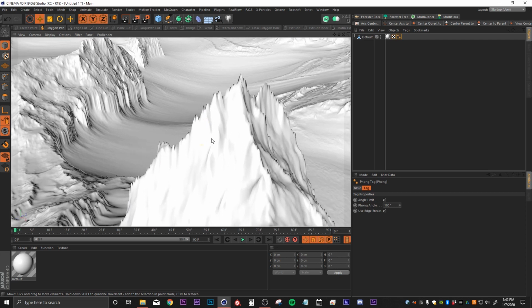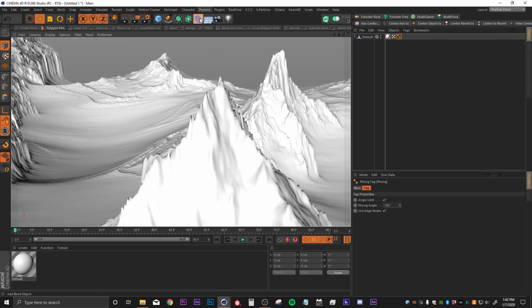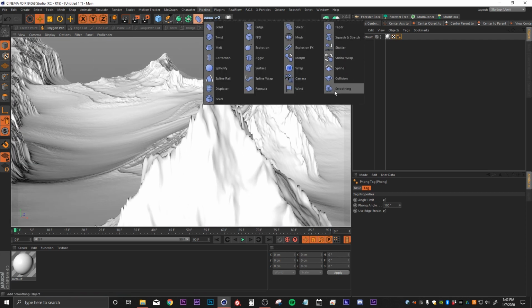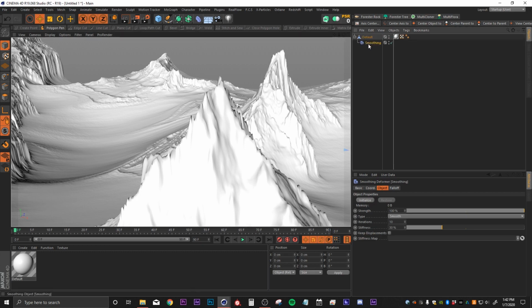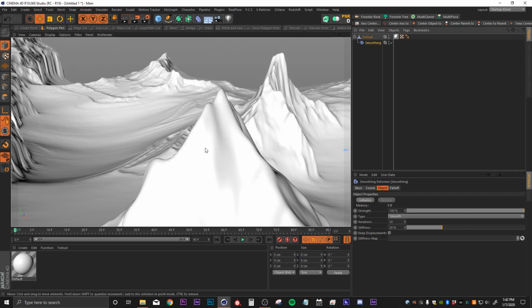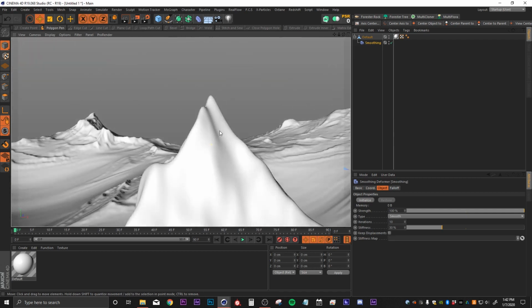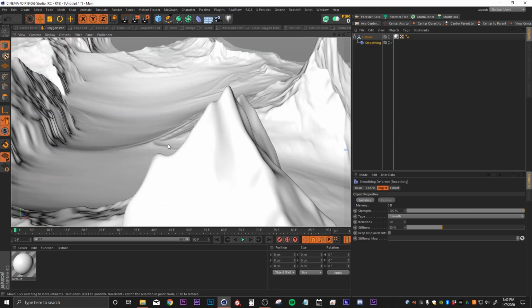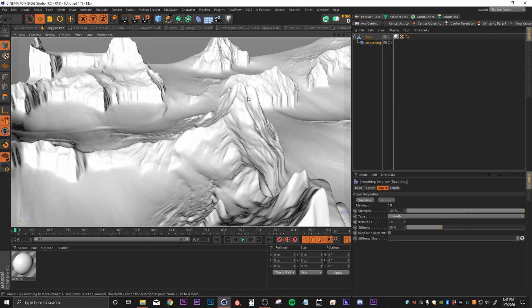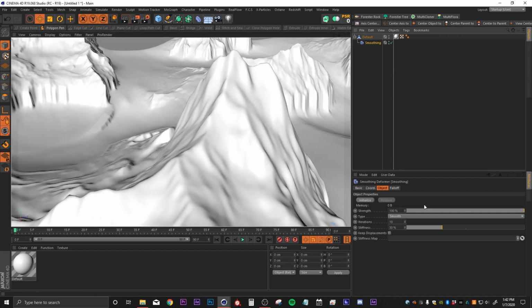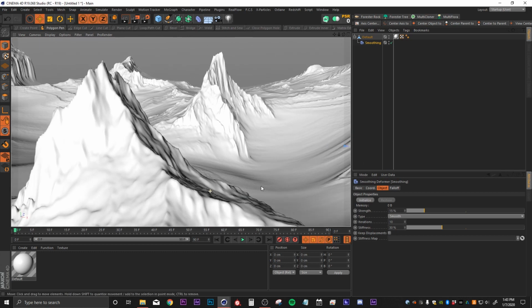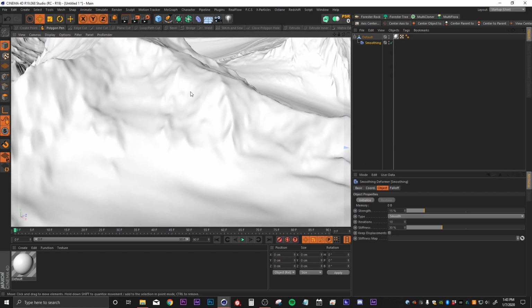But what we're going to do to smooth those out is use a smoothing deformer. So pretty straightforward. We're just going to drop that in, make it a child of our landscape, and you can see right away it smooths it to 100%. And the problem with that is that now we have no detail in our landscape. So we're just going to find a happy medium here, and I'll start with 15%, and I actually think that looks pretty good.